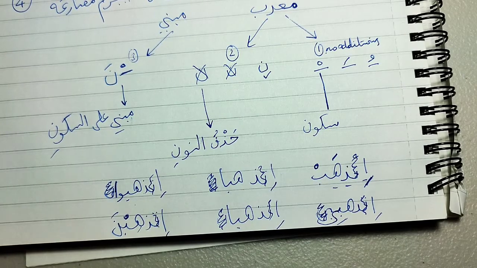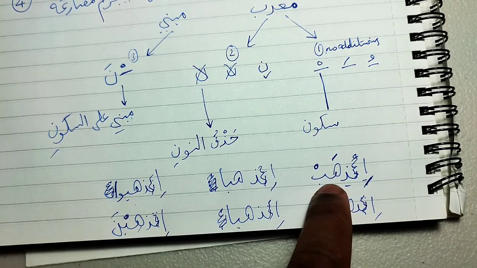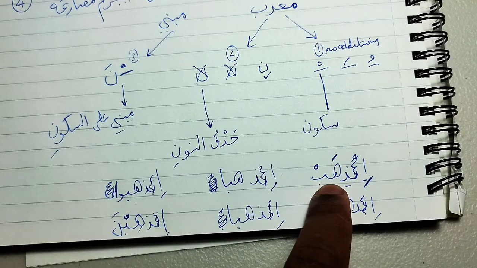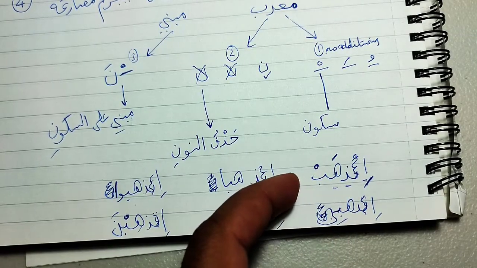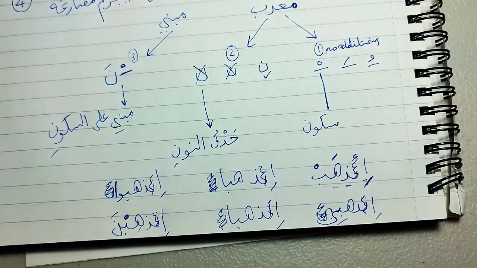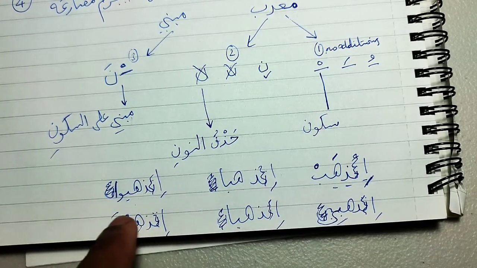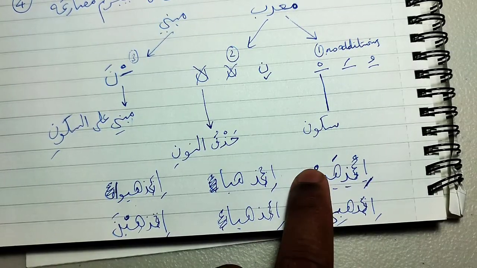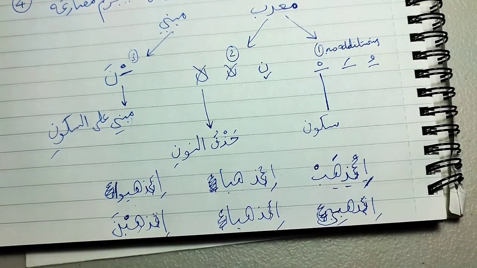Okay. And it has to have a fa'il, right? This is a fi'il. Every fi'il, whether it's madi, mudari, amr, it has to have a fa'il. So where's the fa'il in this case? The fa'il in this case is always going to be hidden. It's never going to come out as a ism dhahir. It's hidden, and it is mustatir, damir mustatir, anta. You're commanding this person. Idhhab, go, you go, male, one male. So all of them have a damir which comes as the fa'il, except this one. Here in this case, it's going to be hidden, and it's going to be anta. Anta is always going to be hidden.